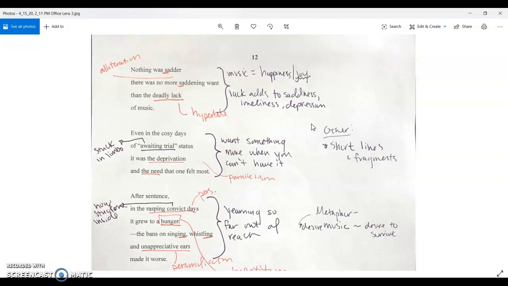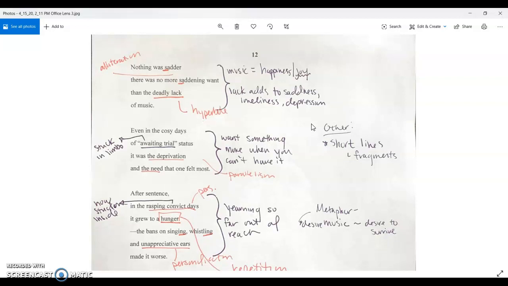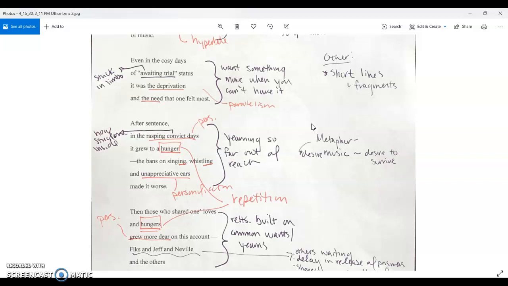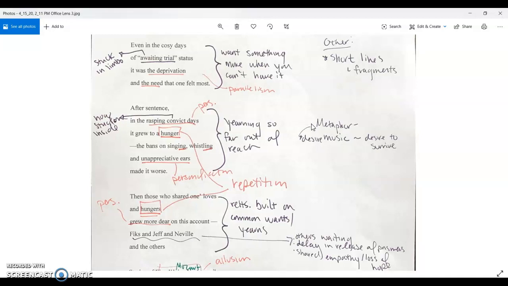The dark purple are my notes about the poem, and the orange are more of the literary devices. Sadder, saddening is alliteration - the repetition of the S sound. Deadly lack is an example of hyperbole. In the second stanza, the deprivation and the need - he uses parallel structure here to help it feel balanced and to point out that they are of equal importance.